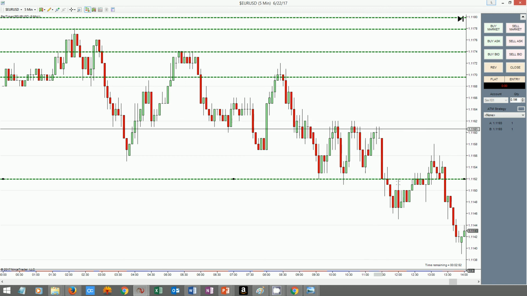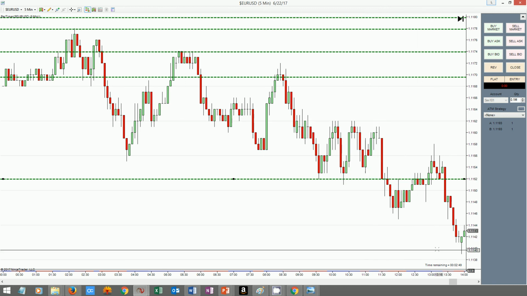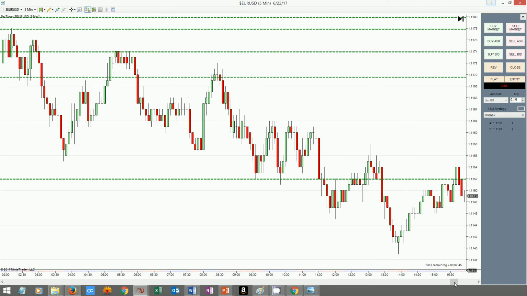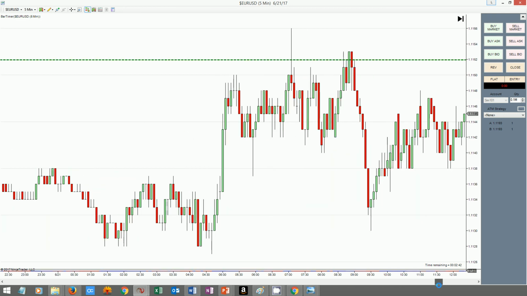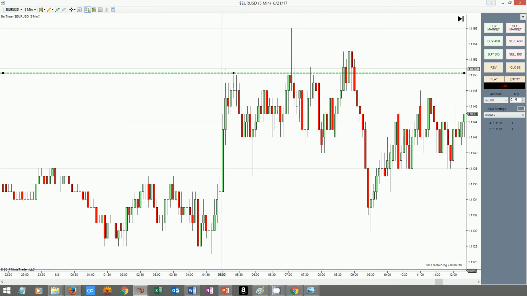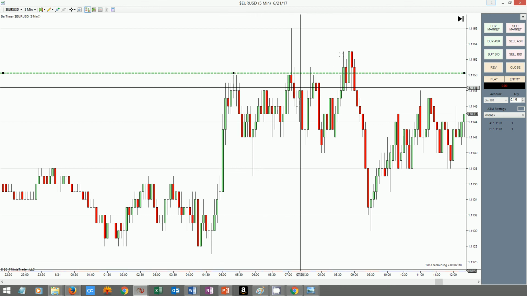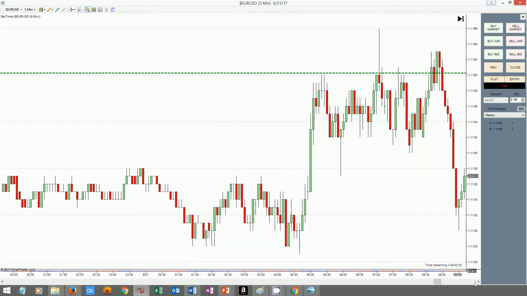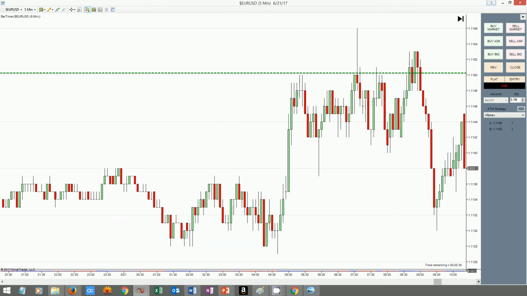Now it goes a little further because remember, we didn't mark this down. We didn't consider the fact that there was more support here. So it bounced off that support, and look how much it went up. Right, at 8 o'clock, from 44 to 64. That's 20 pips, or 200 micro pips. And then you're seeing some resistance here, so you might want to add another line there. I'm just not going to do it, but you can.